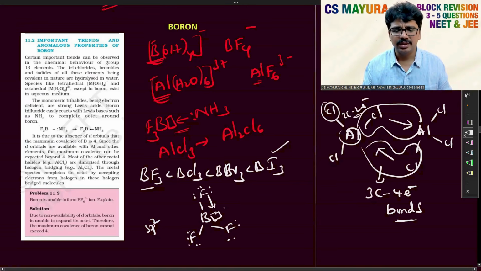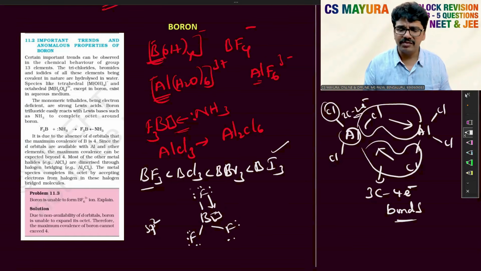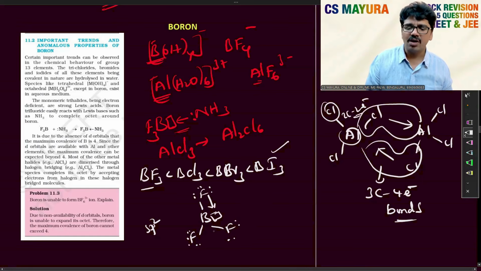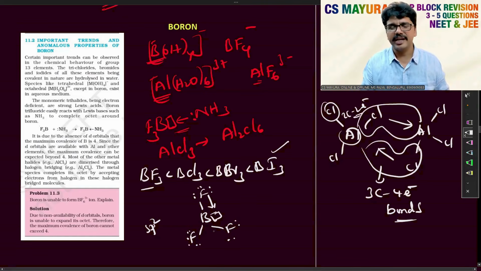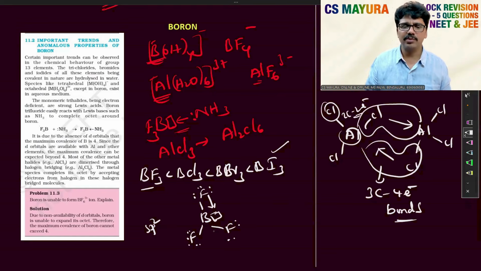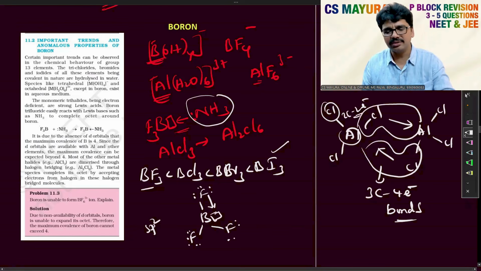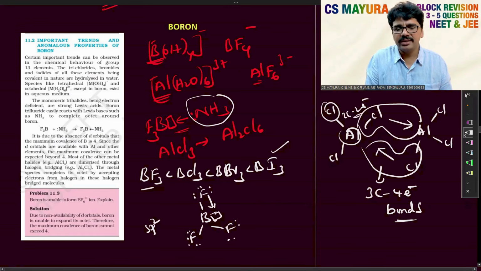Which fluorine? The 3 fluorines are giving the lone pair of electrons. Maybe the first fluorine for some time, second fluorine for some time, third fluorine for some time. So all the 3 fluorine atoms are involved in the dative bond formation. Overall, it will always get 8 electrons in the BF3 molecule. So whenever this BF3 molecule approaches an NH3 molecule, this back bond is going to break because it is relatively unstable, and it will form a strong coordinate covalent bond with ammonia.